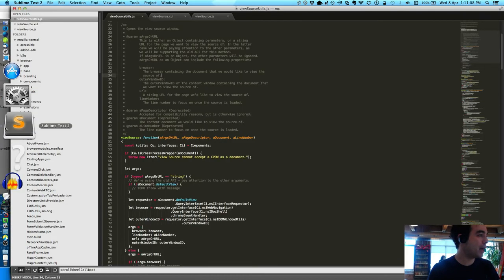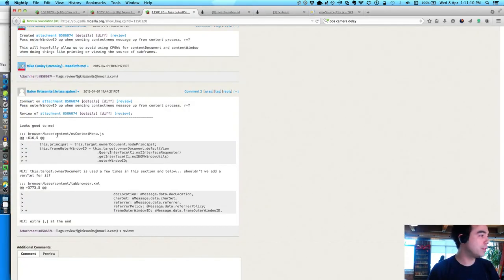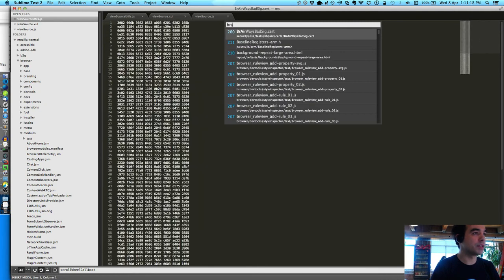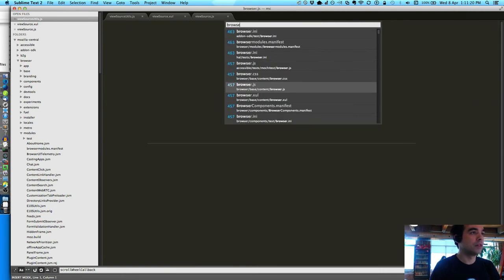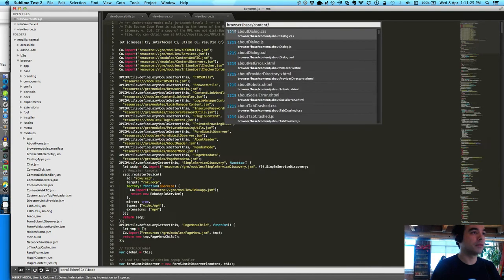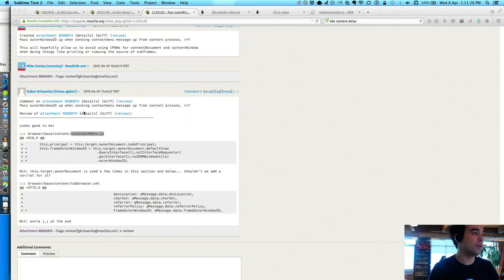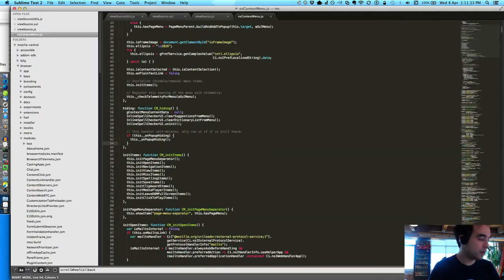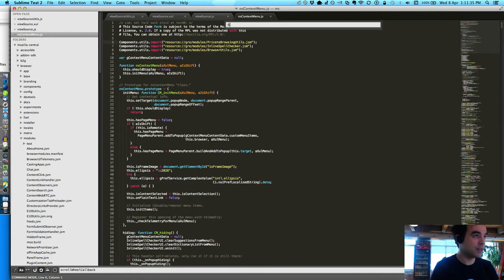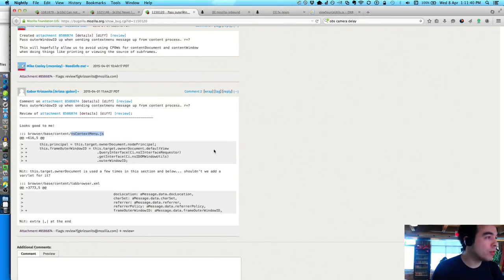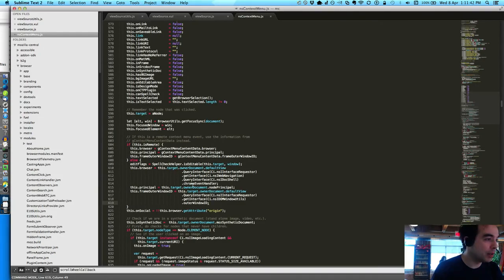Okay, so I've checked out that patch. Let's take a look at Gabor's feedback again. It's in nsContextMenu that I want to make the first change. I think it's a good suggestion. This is the one, and that was on line 616. Actually, I know a shortcut. 616. There we go. So he's saying that we make reference to this target owner document a lot.